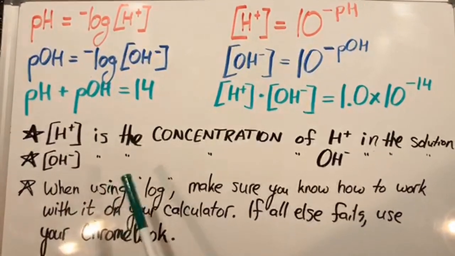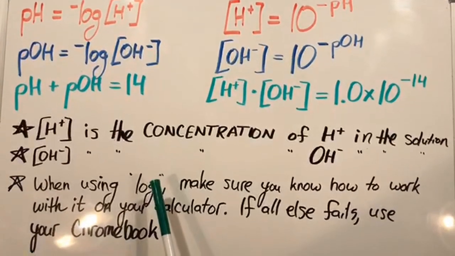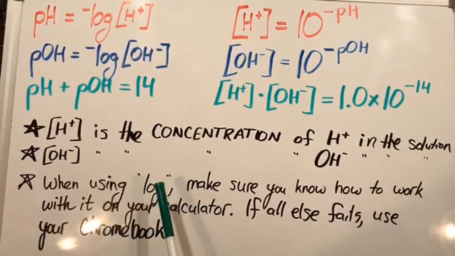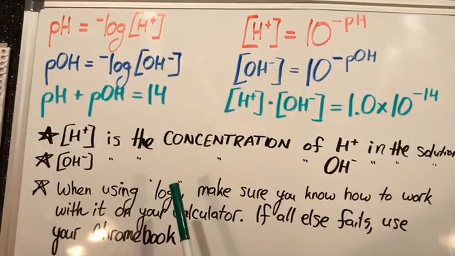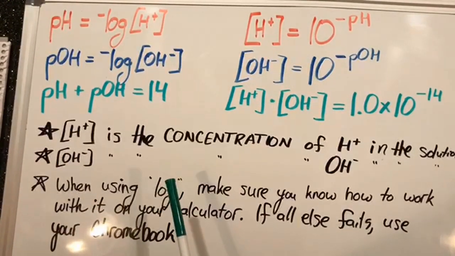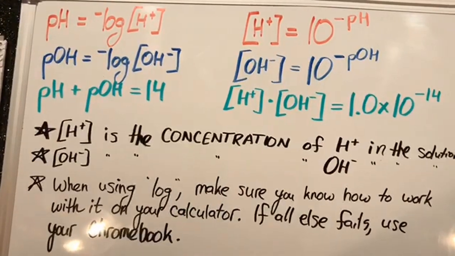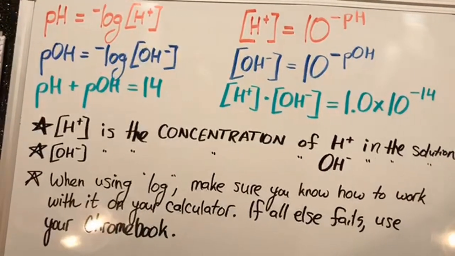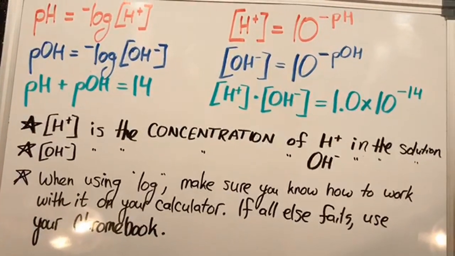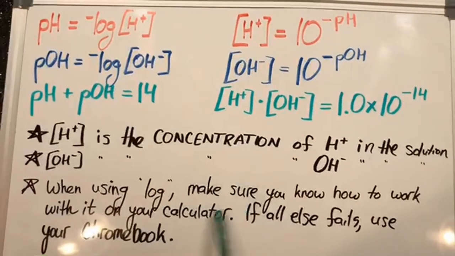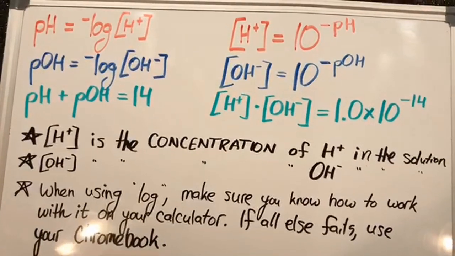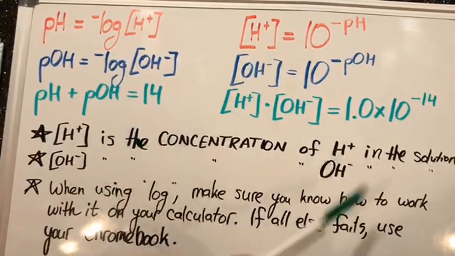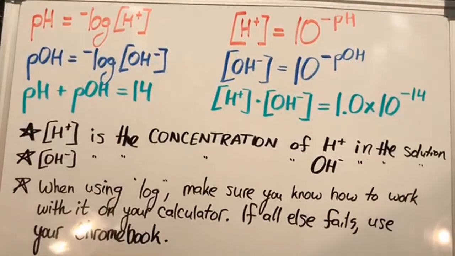When using log functions, make sure you know how to do it. I'm going to show you how to do it on my fancy calculator because that's all I have with me. If you have any TI, it should be the same. If you have a certain scientific calculator, you have to figure out how yours works. I'm not there to do it for you. Or if all else fails, use your Chromebook. I'm sure if you type in, what is the negative log of something, it will show you what it is. It's not going to lie.